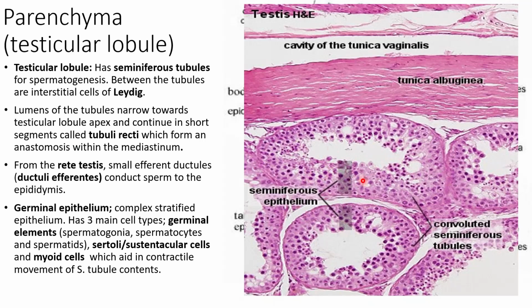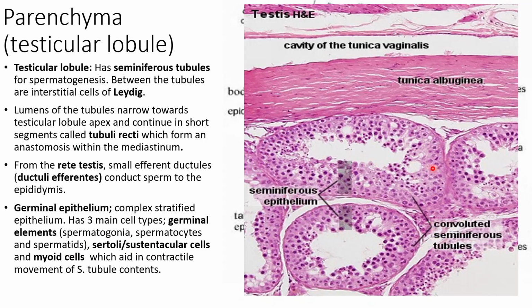So it's complex because it will contain cells of various shapes. It will contain various cells with various functions. Of which the 3 major cell types will have the germinal elements. So talk about the spermatogonia, talk about spermatocytes, that is primary and secondary spermatocytes, talk about spermatids, and even talk about the mature sperms that are being released through the process of spermiation. Then it will contain Sertoli cells, which are the supporting cells, and even the myoid cells. And remember, in between it will contain interstitial cells of Leydig. So here you'll have interstitial cells of Leydig around these parts.